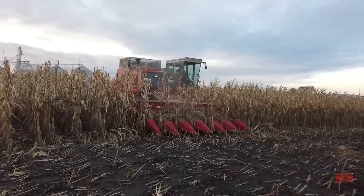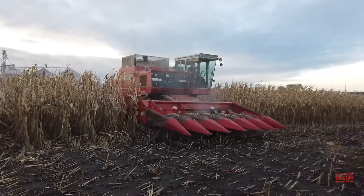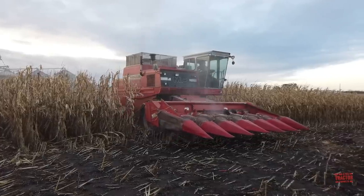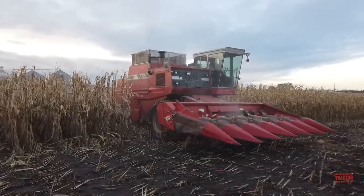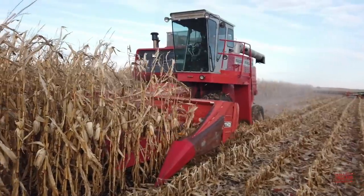The 850 combine harvesting corn in this video is equipped with a Massey Ferguson 1100 series 6-row corn head. This corn head's original price tag back in the 1980s was $17,973.